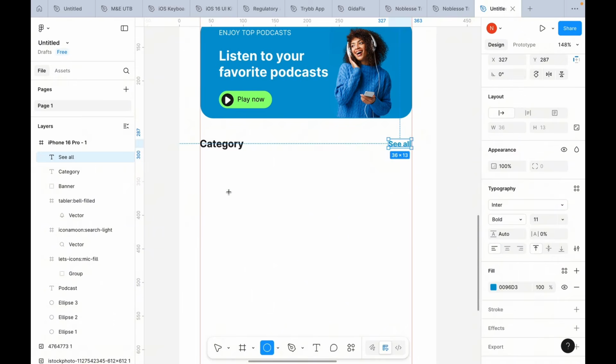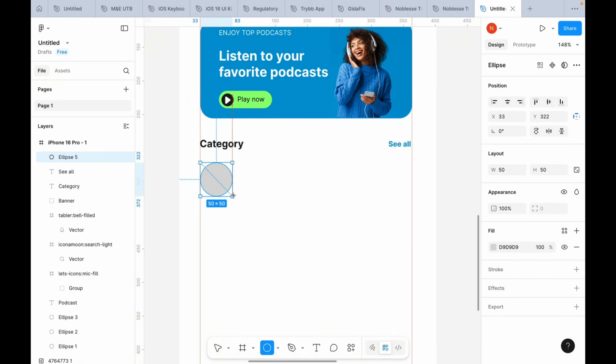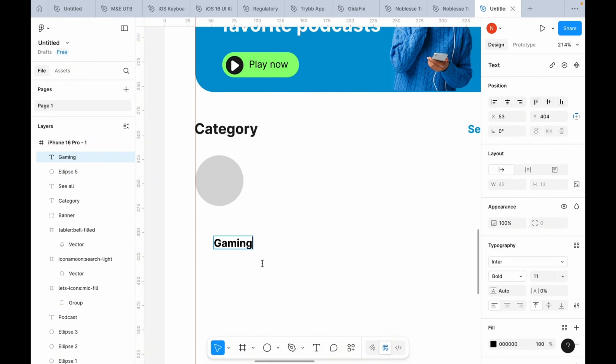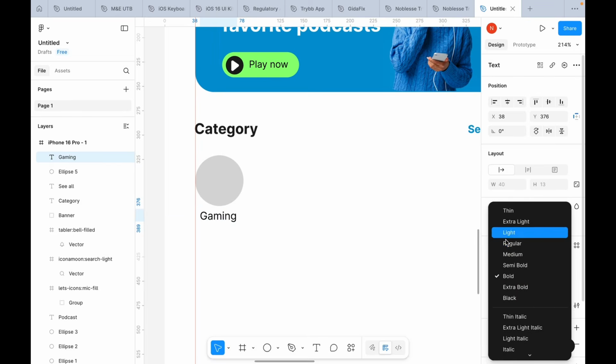Now let's go ahead and draw a couple ellipses here where we will place the category icons, and this one would say gaming, and the font type is regular.